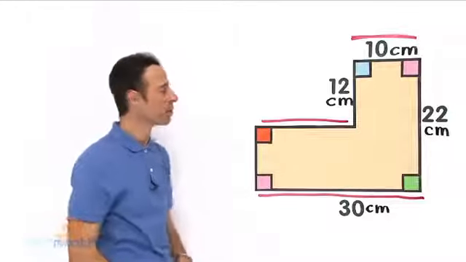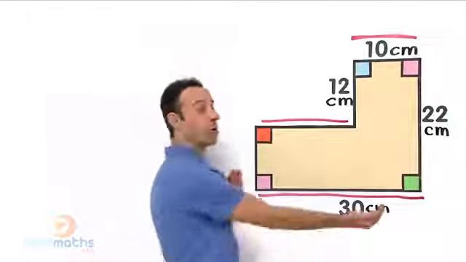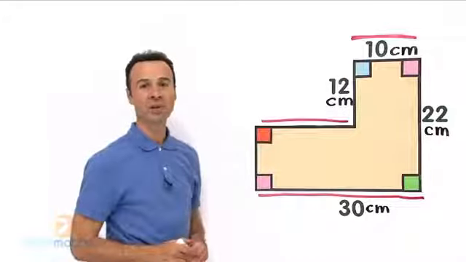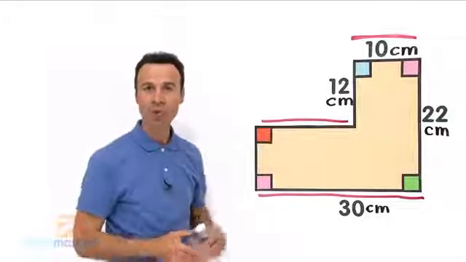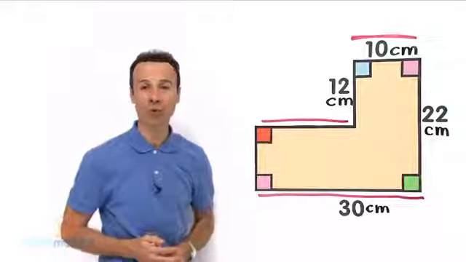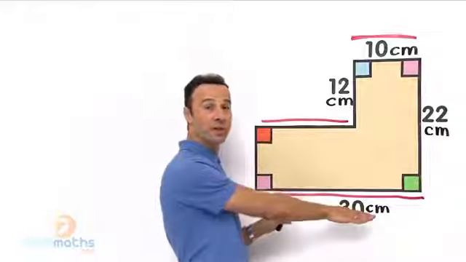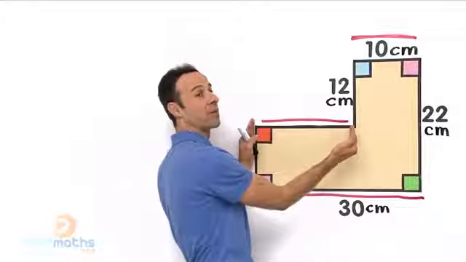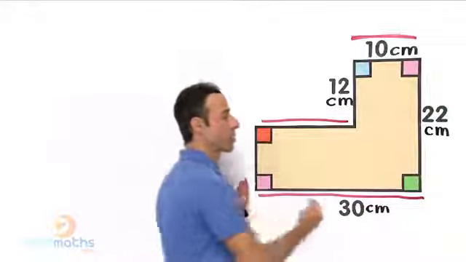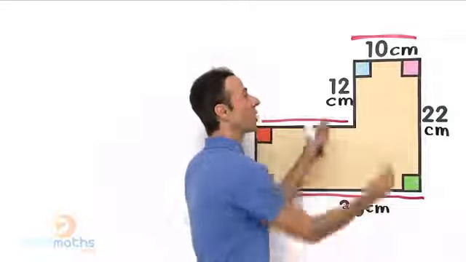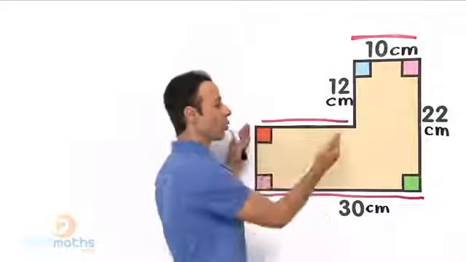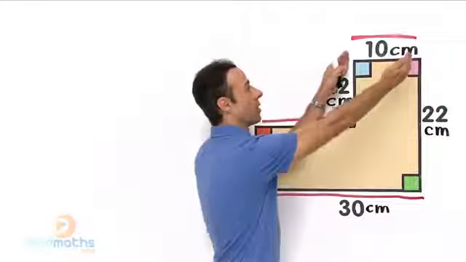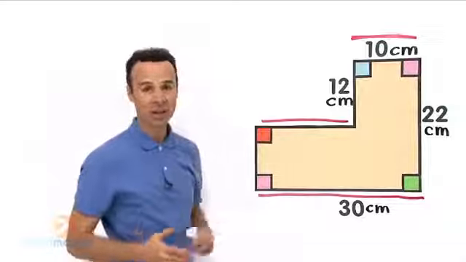So let me walk you through it. First thing we know is across all of this is 30 centimeters. And this is only 10 centimeters. So clearly all we need to do, because they're both horizontal, is subtract one from the other. So we have 30, take away 10, leaves us whatever's left there. I'll show you again. 30, take away 10, leaves us what's in here. Can you see that? That, take away that, gives us that. So let's work that out.